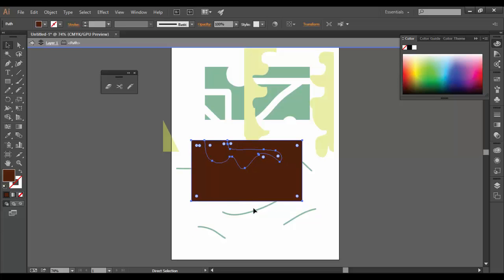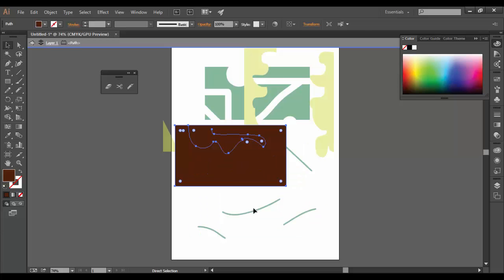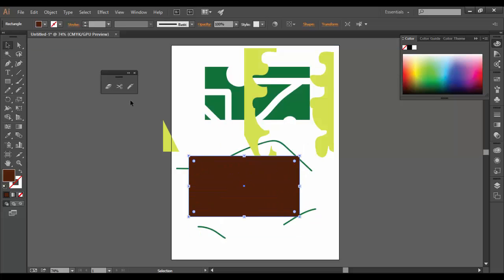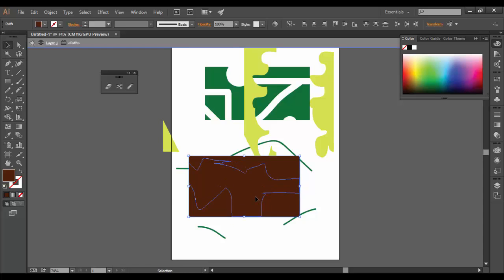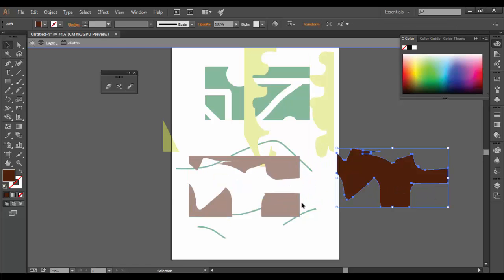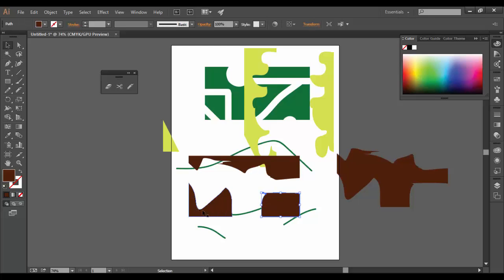So what I like to do is just undo a couple of times by hitting Control Z or Command Z on the Mac and do it the proper way, which is to draw all the way through the path of the shape that you're trying to cut out. You can see you can create the most amazing shapes just by doing that. Double click, isolate, and then double click out. Now you have these smaller shapes and this other shape here.